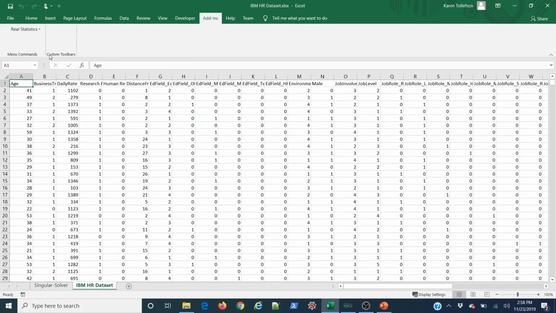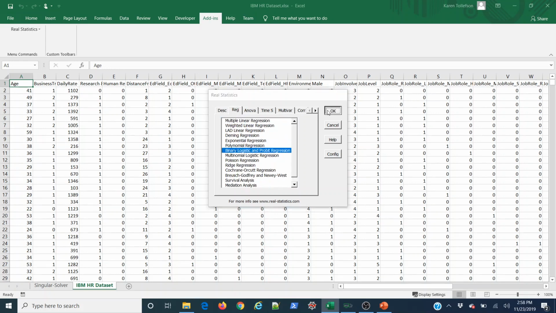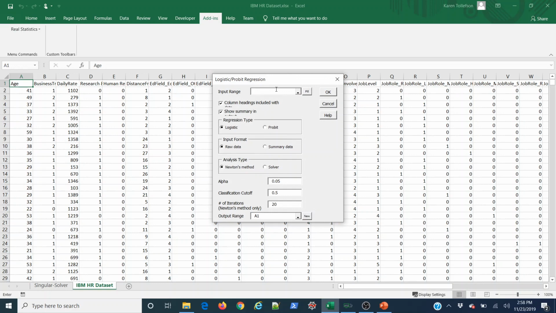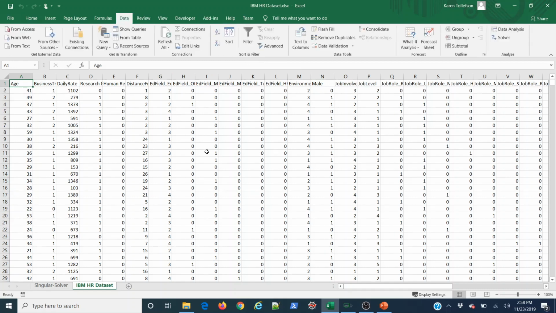Now I can also run the same logistic regression using Solver. So I'd input all the same values here and then click Solver. What happens when I use Solver is that Real Statistics calculates the coefficients by brute force, using Solver, which is a set of optimization tools here, and it comes up with an answer. Because it's taking that brute force approach, it takes about 10 minutes or so on this data set to arrive at an answer. When I do arrive at an answer, it looks like this.